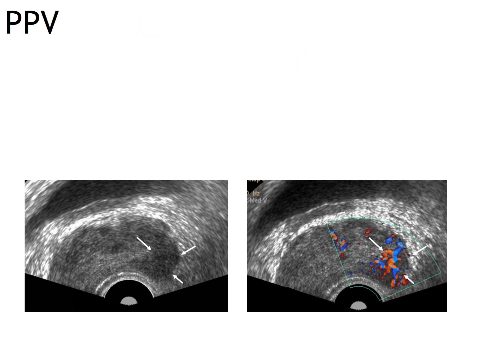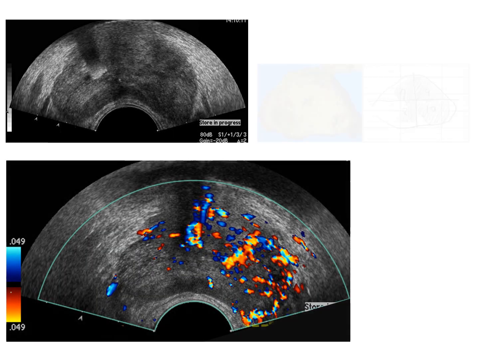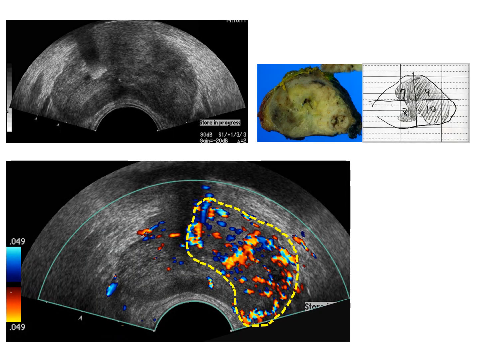If we see a peripheral hypoechoic lesion like this, positive predictive value of this lesion to be prostate cancer is about 20 to 30%. But if we see hypervascularity of the lesion, then positive predictive value is about 60 to 70%, much better than grayscale alone. In this patient, left side of the prostate is asymmetrically hypoechoic, and the extent of this hypervascularity well shows the extent of the tumor at pathology.